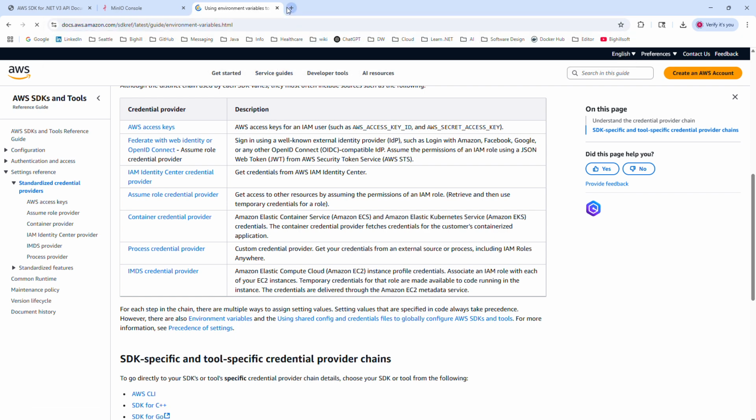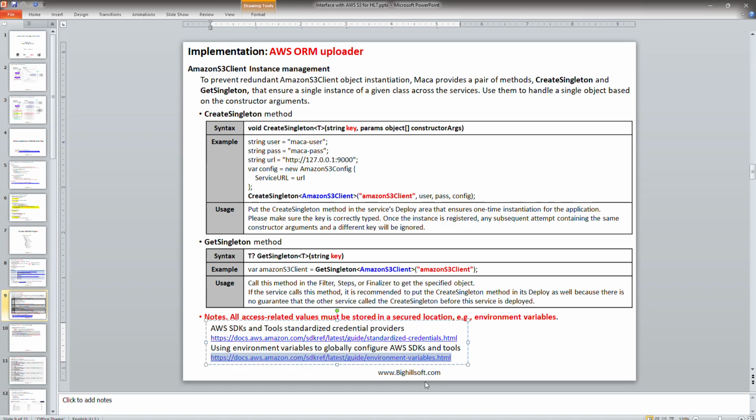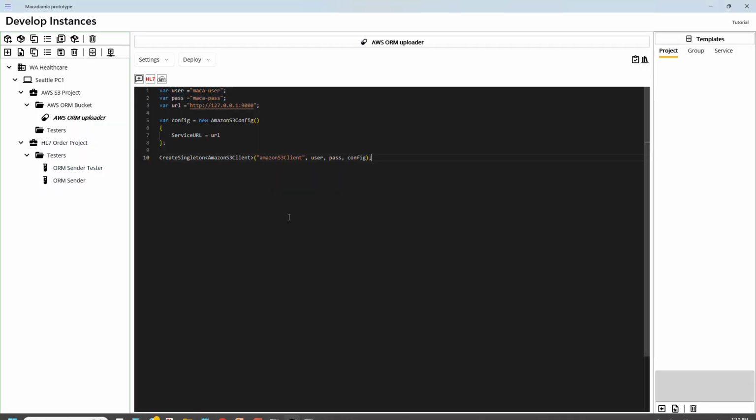The most popular could be using an environment variable in the Windows case. You can apply whatever you prefer, but for now we are not going deeper like that. We just show how Maka can interact with a cloud service, so we just put the secret code in here as a hard-coded one. But again, you have to implement your own way to deploy this as a production-ready service. For now, we are just using this hard-coded one to create the Amazon S3 client object.